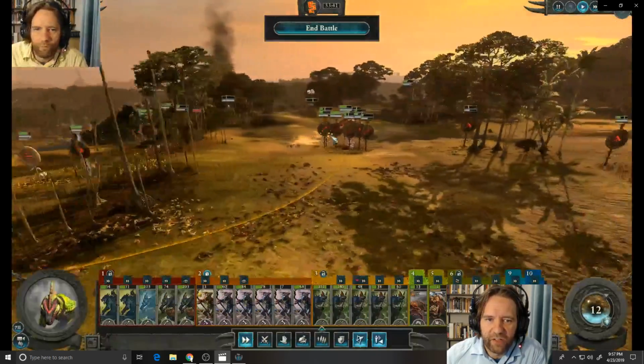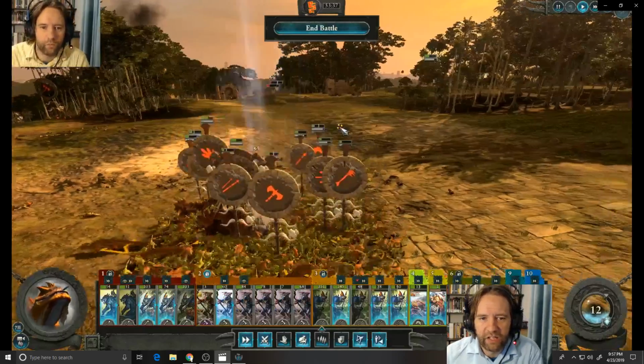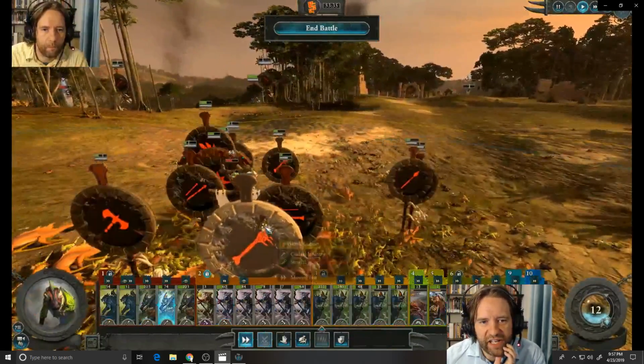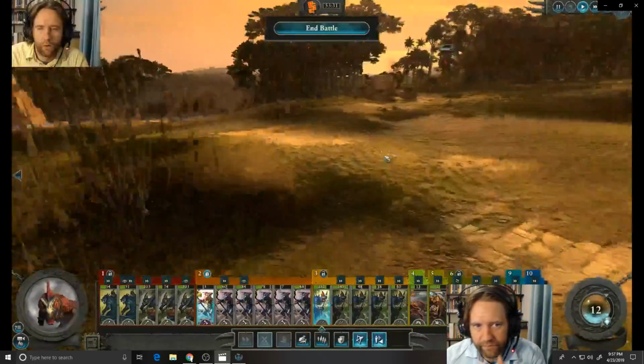So I have the salamanders, but that's all I have right now to run people down. And we're making sure we at least kill their lord. So you see how long it's taken to kill this guy, even though we have like 1 million units there? Because they all can't hit him.